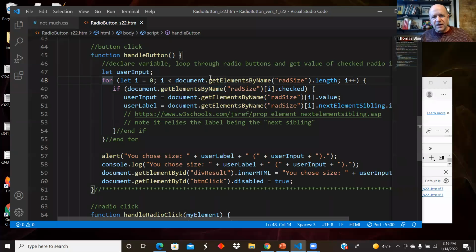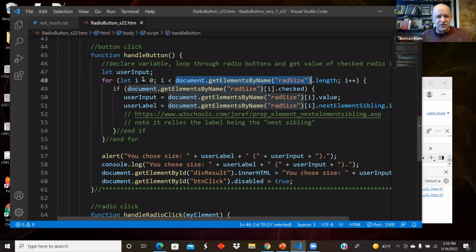So I'm working with document.getElementsByName. Before, in my previous examples, if you're following this series, we've worked with getElementById, which is a single thing, and we've gotten elements by tag name. This is getElementsByName. So the radio buttons were grouped by the name, and in JavaScript we grab them as an entire array of things based on that name. So this is an array of radio buttons, and then length says how many of them there are.